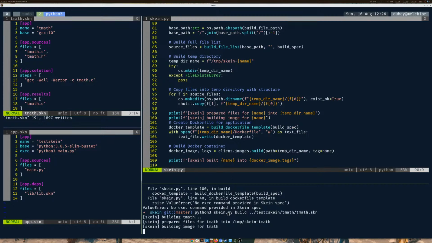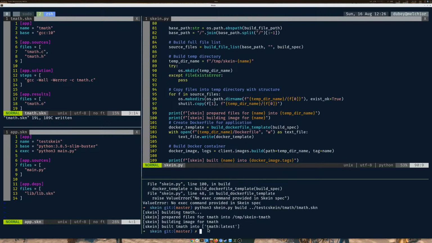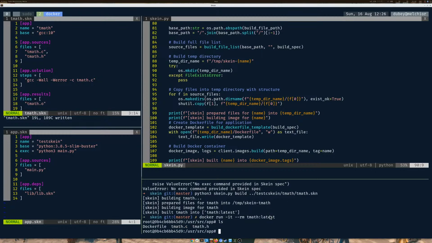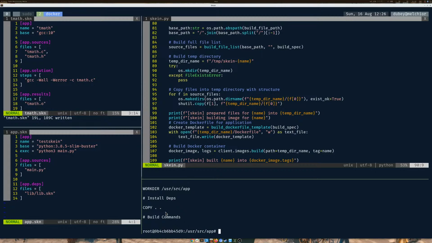So if I'm not mistaken, this is just going to pull the Docker image and build it into tmath later. So if I do cat Docker file tmath, nothing here really. It's fine. And tmath.h, tmath.c.